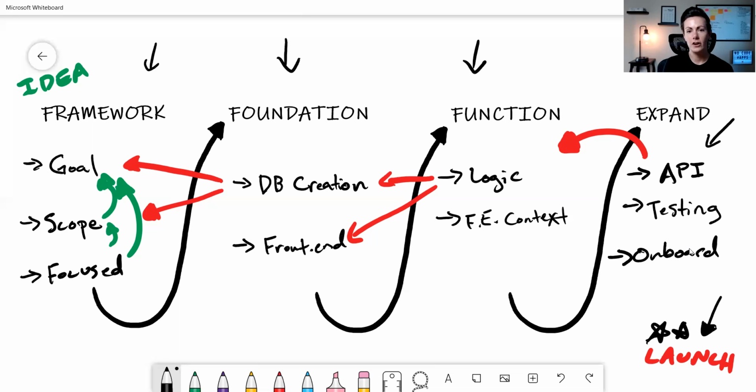Now, this is where we start looking back at the framework that we set up. So you want to, throughout the whole process, and ideally before you've started this process, be having conversations with your target market. You want to be listening to how they talk about the problem that you're going to be solving, how they talk about the solutions that they need, how they talk about the solutions that they're currently using, why those aren't working.